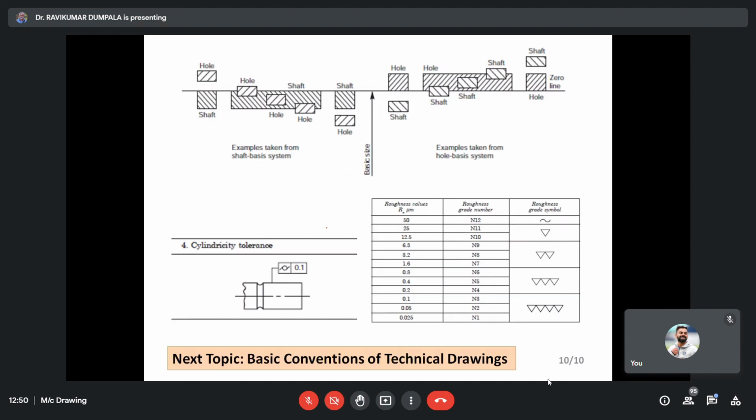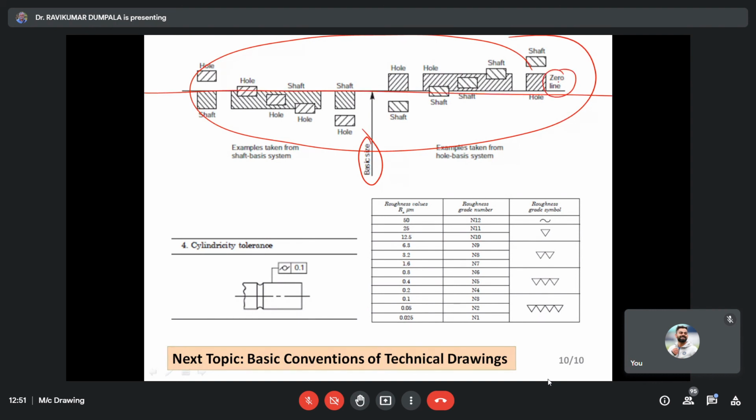I'm telling you what I'm going to cover. Also, I'm going to cover limits, fits, and tolerances. Right now you may not be able to understand what it is, but there will be a very clear understanding of why we represent a hole like this, why we represent a shaft like this, what exactly they mean, what is the basic size, what is this zero line. All those things we are going to learn. What is clearance fit, what is interference fit, what is transition fit.